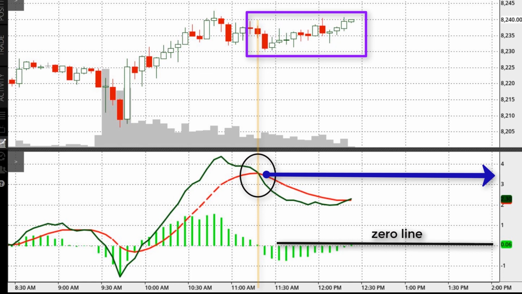And for the next hour, hour and a half, as indicated in the purple rectangle up top, prices did not go down. They stayed the same and generally went up during that time, even though the green line was below the red line. And just so you know, whenever a crossover between that red-green line happens, if it happens down on the zero line, that can mean a trend reversal. But in this case, it was just less positive momentum and prices continued to go up for the day.